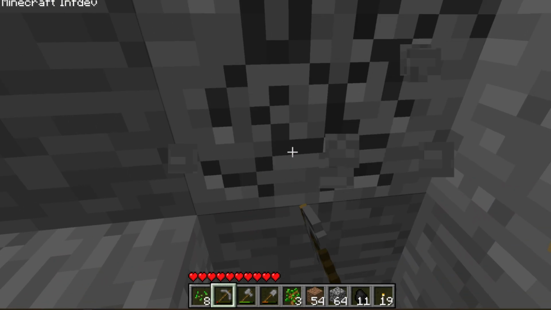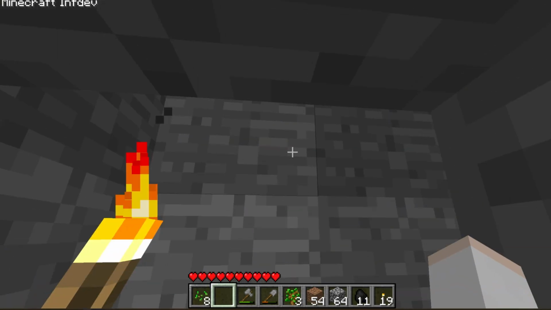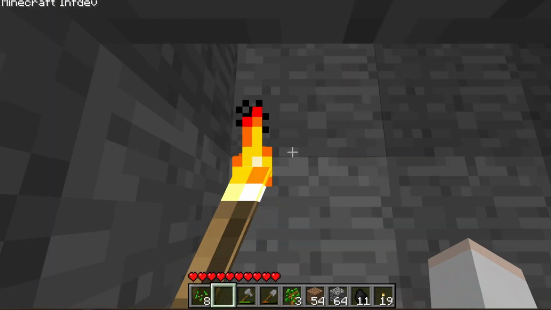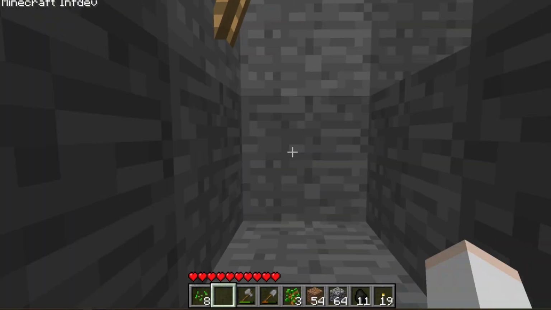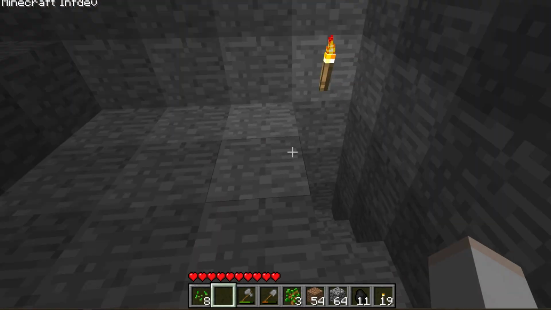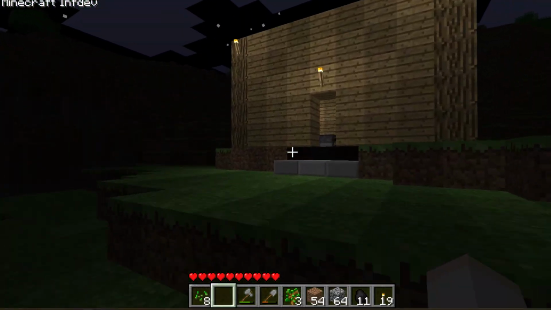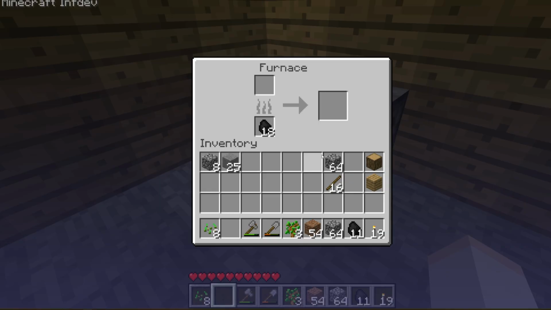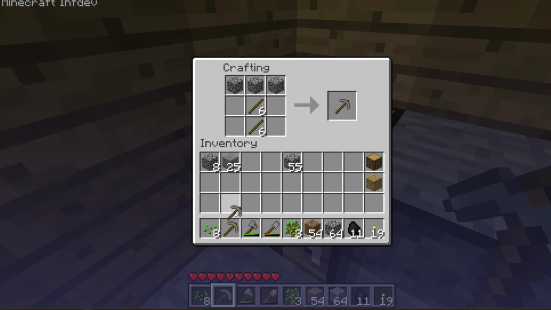Well, since our pick is almost dead, probably should head back up. And there it goes. Okay. Oh, well, we did go pretty far down. Oh, look at that. We have all that. So once we hit lava, we know we've gone too far.